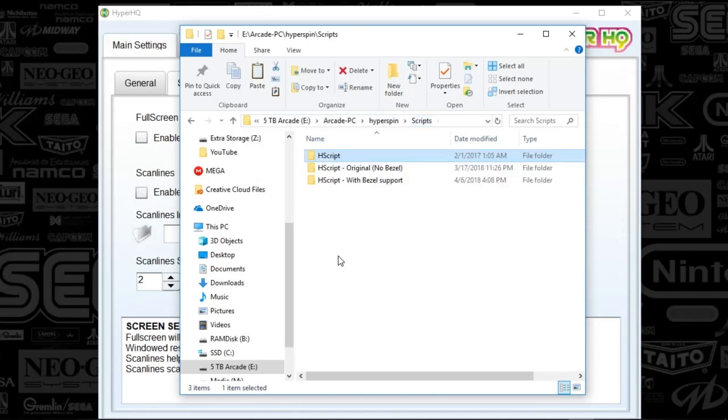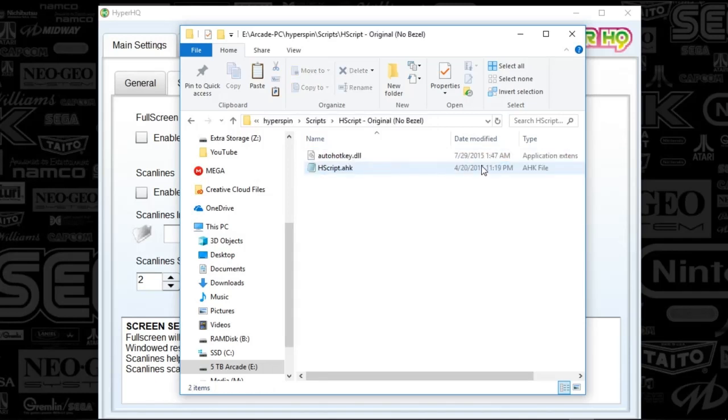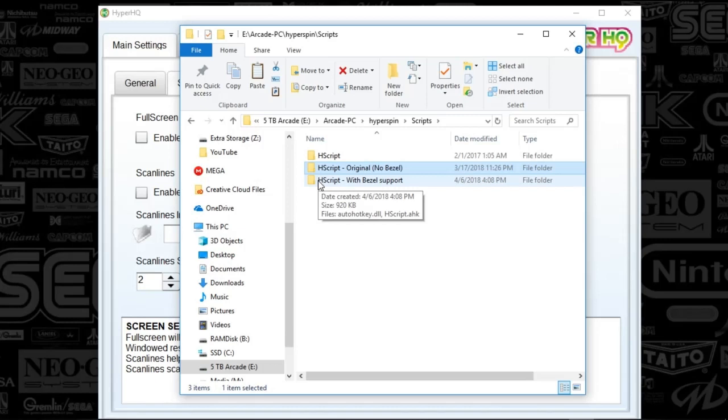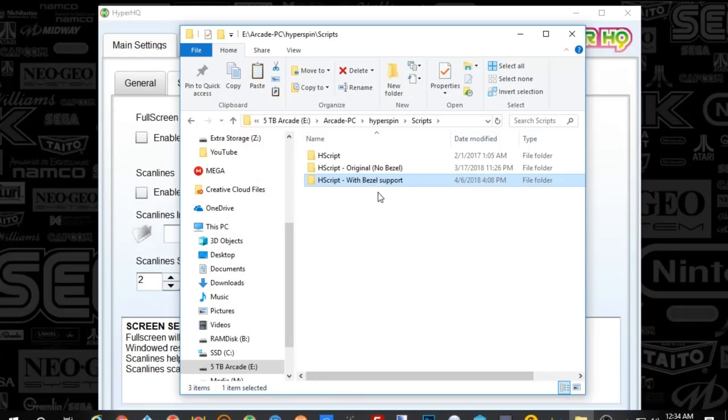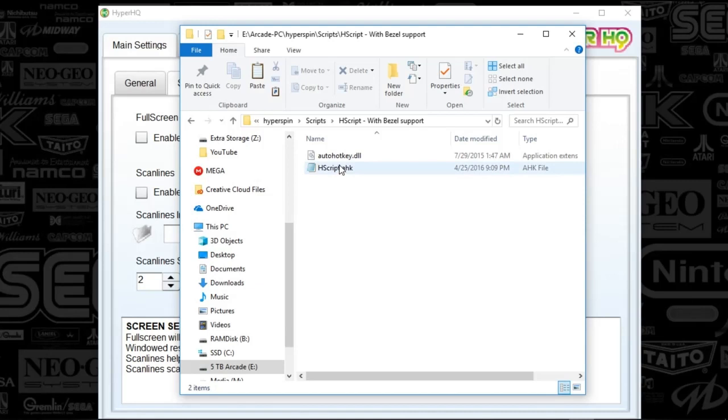So I'm going to go back here, and that's what I've done. I've just created a folder that says Hyperscript original with no bezel. So this is what came with Hyperspin. You can see it's from 2015. And then you've got another folder which is essentially my script for HyperBezel. When you open it, it's everything that you just saw. I'm always safer than sorry here.